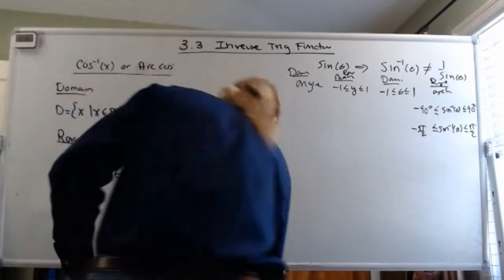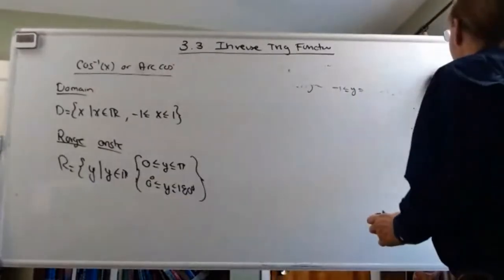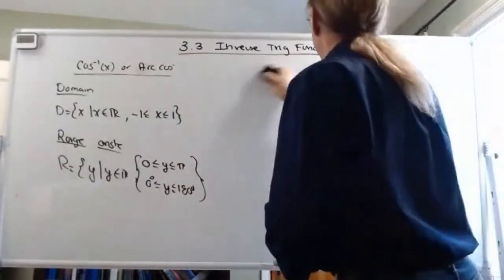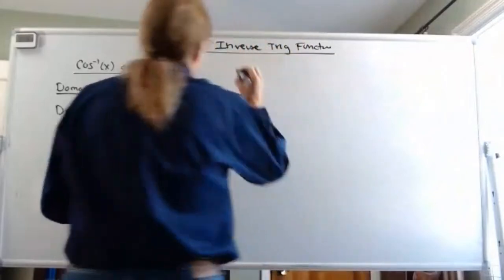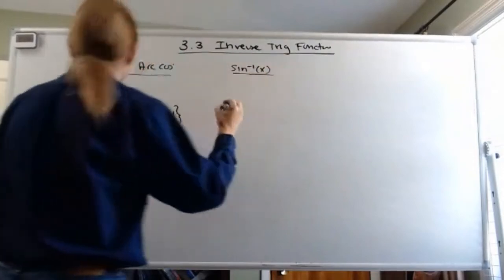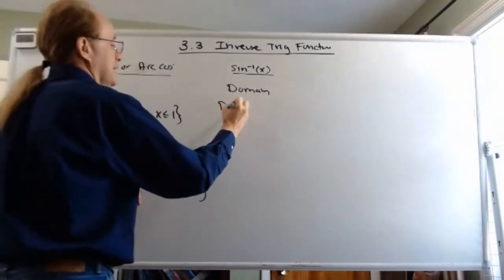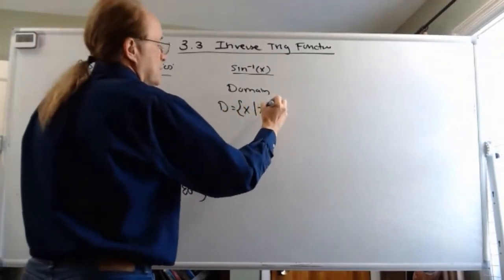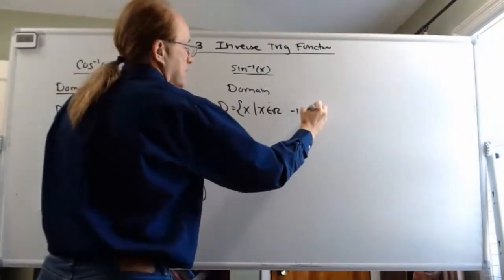And in a similar fashion, I'll write this next to it so we can compare the two together. Now, it was arbitrarily chosen to give you those angles. They are different. So here's my arc sine, or sine inverse x. Similar, the domains are the same. D is the set of all elements x, that x is a real number, but x is between -1 and 1, inclusively.